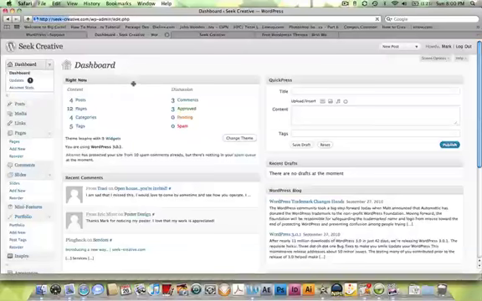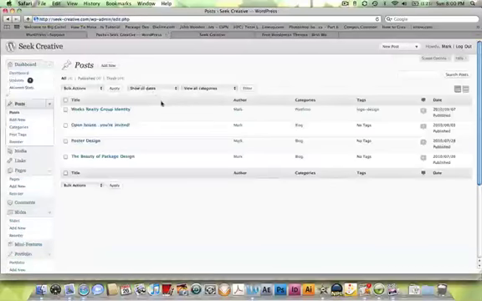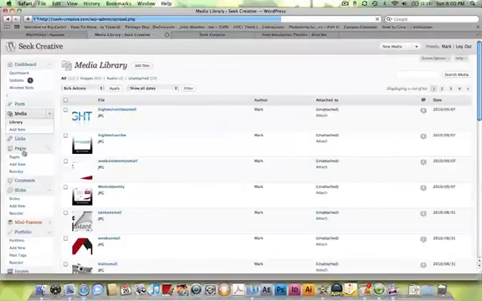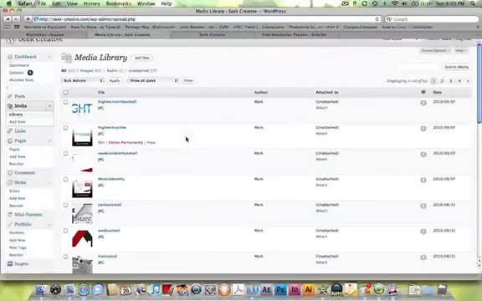Your post menu. This will show where all your posts go for your blog itself. It will label them by date, and you can sort them any way you like. You can actually go in and change the date when it was published, so you can move them around. Your media, this is where you want to upload all your images, your videos, and your audio that you're going to share online. It's easier to store all your media files on the server that you're using. That way it's always available.